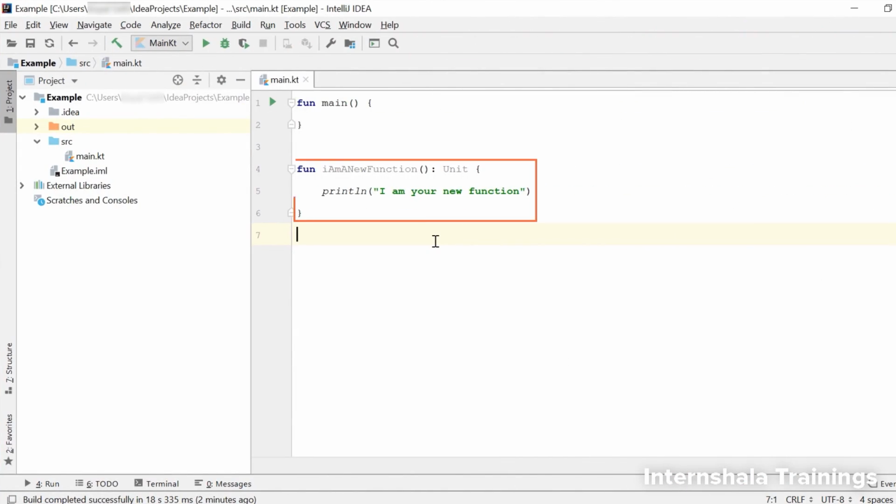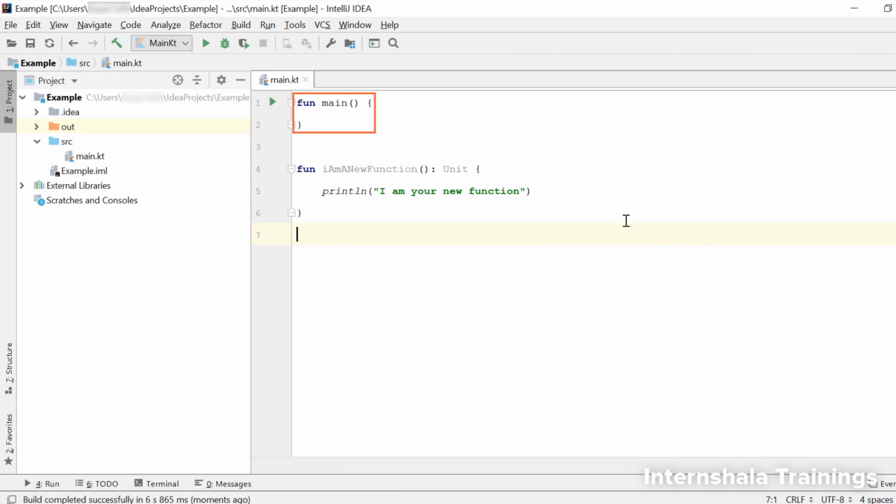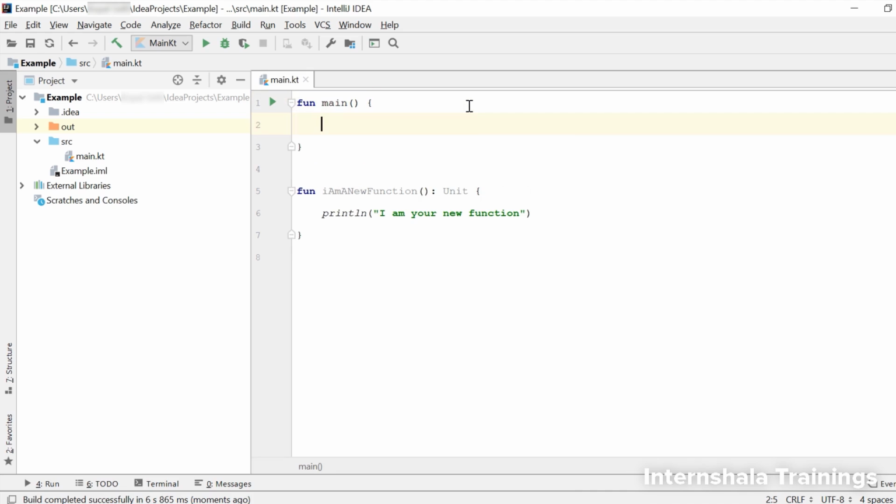Now if you see, when we created this function, we created it outside the main function. Try executing this function. What? It does not show any output. Well, that's because it's the main function that decides what needs to be executed, and right now this function that we have created lies outside the main function. You can also say that only the code written inside the main function gets executed, or that the main function is the starting point of any program.